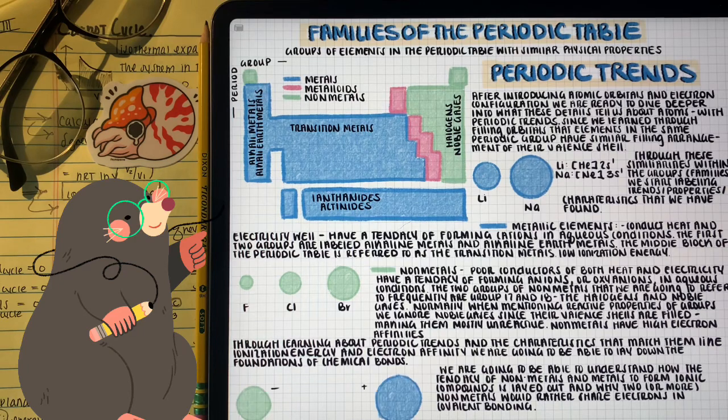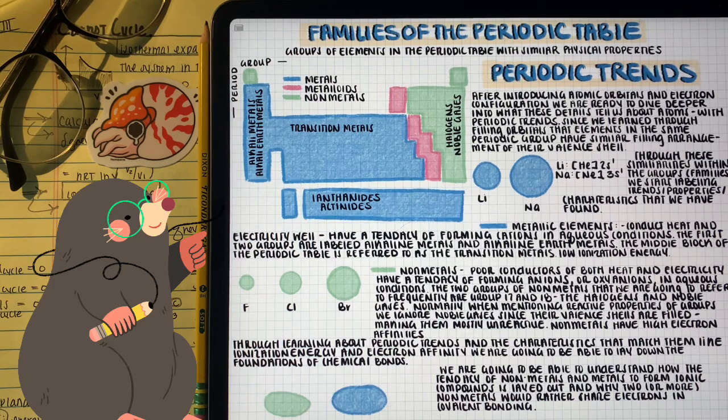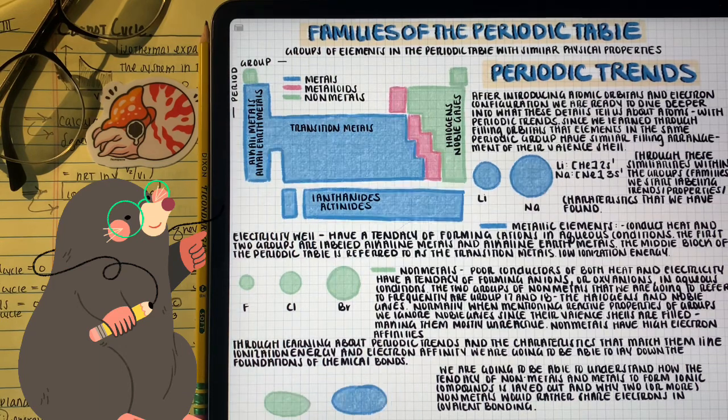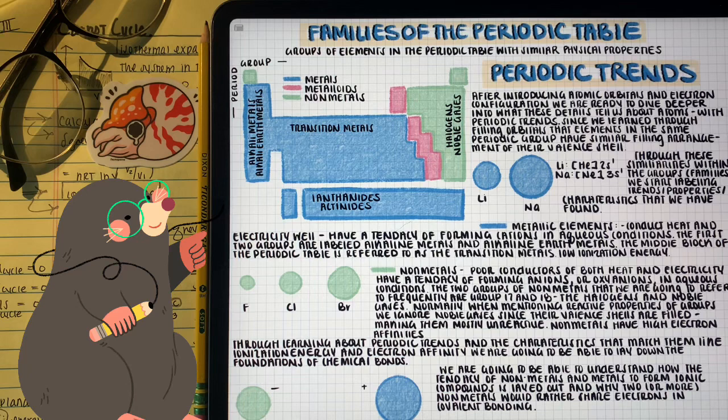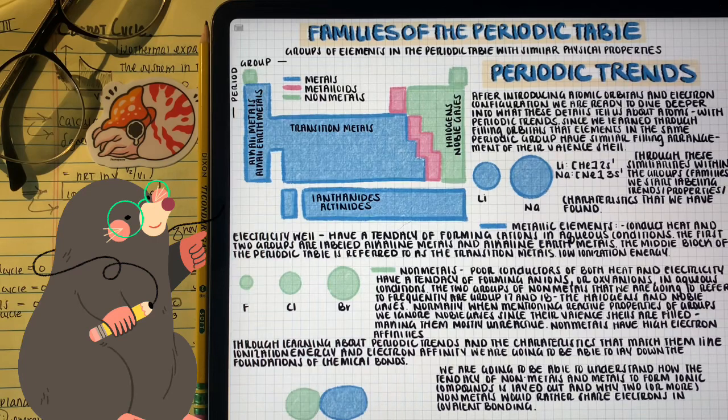We also know that they have less electrons in their valent shell, sometimes one or two. So, these atoms would be more acceptable to having lower ionization energies. We call these atoms metals. So, to the left-hand side of the periodic table, we have our metals.